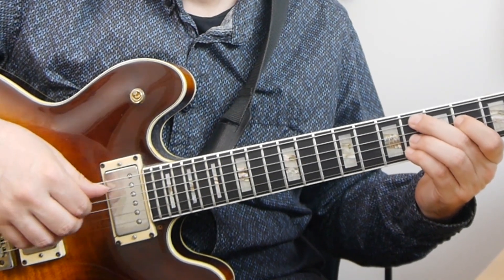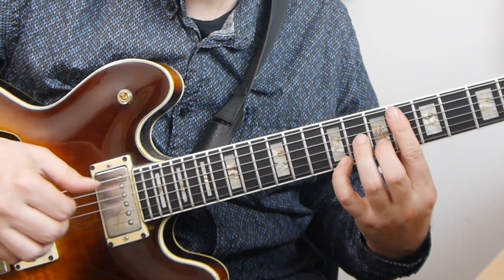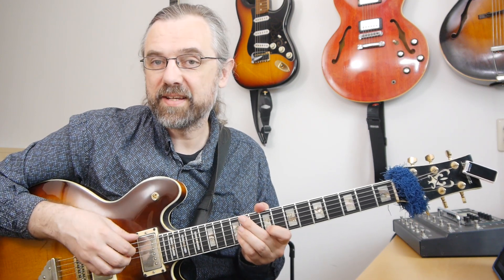It's going to be a much nicer experience for the listener because they don't really care about the extensions — they care about the melody and how the whole thing sounds. So if you're playing with your fingers, like I am here, then it makes sense to just practice playing a chord and making sure that you can really hear the melody louder than the rest. [demonstration] And that way you're going to be a lot better equipped to actually perform your chord melody arrangements. Really all it takes is just to sit down and practice and really listen for what you're playing — if the melody is the one note that's really sticking out, and the rest just sits under it.